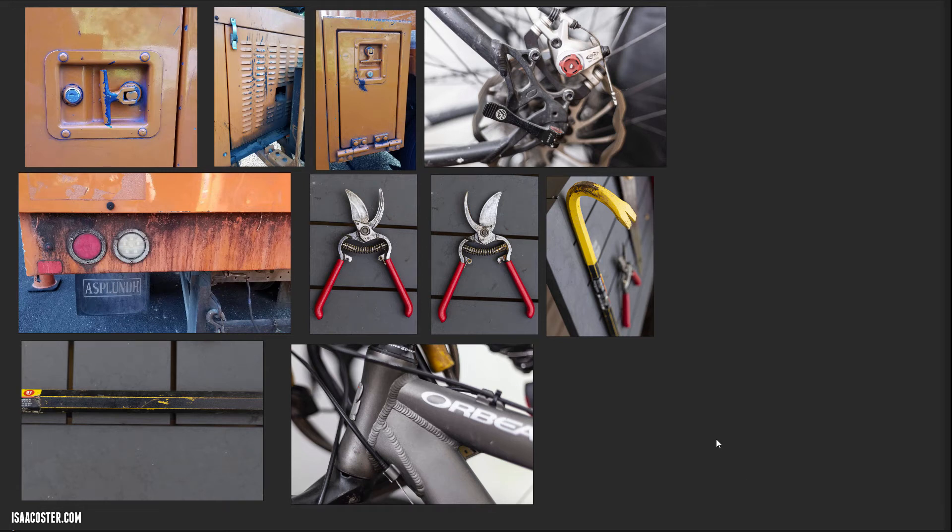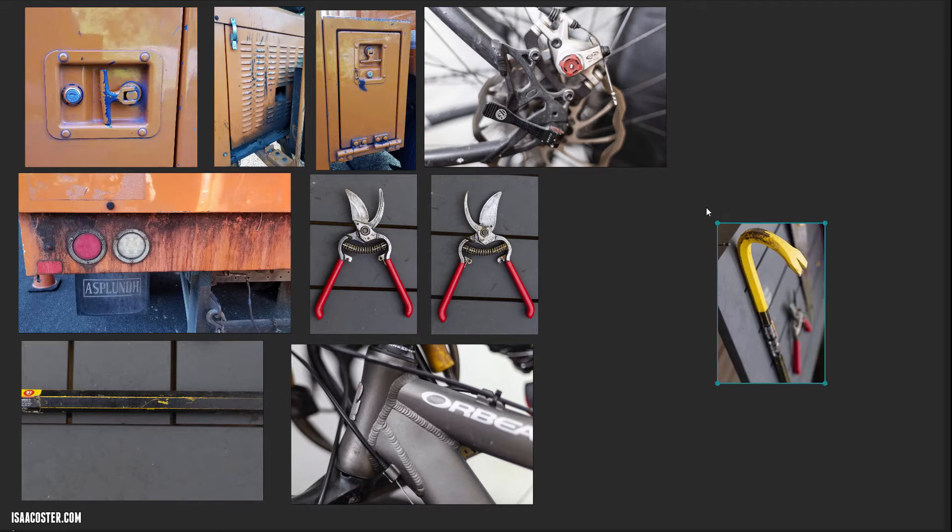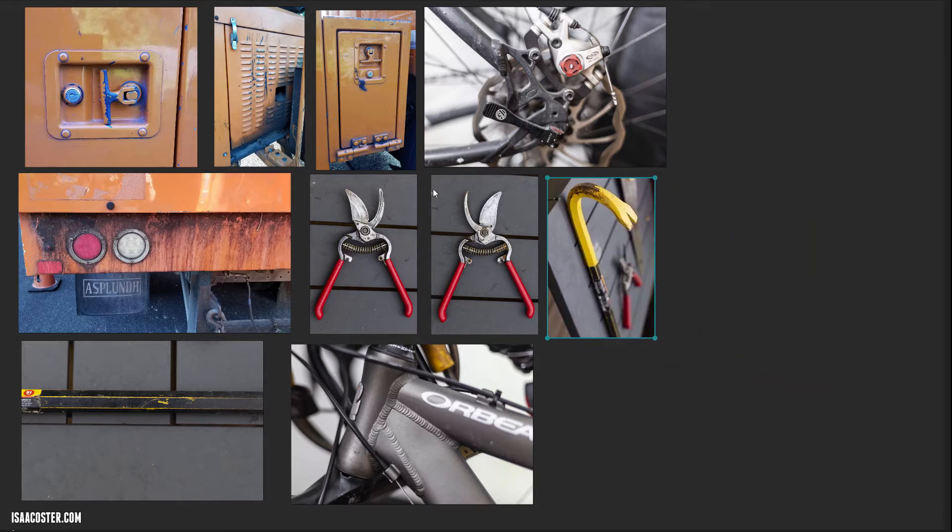What I did in preparation for this is I wandered around my house and my neighborhood and took some reference photos. What I'm using here is a reference tool called PureRef. You can get it online for a very small amount of money. I haven't actually used it yet because typically I have two monitors and I'm lazy and I just throw up a bunch of images on Photoshop. But I think this is probably a superior workflow in the long run.